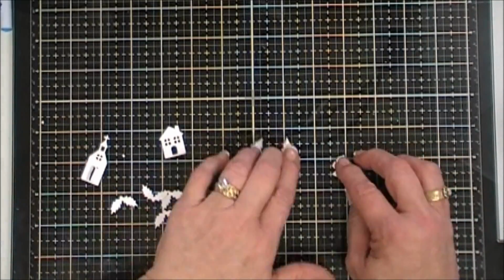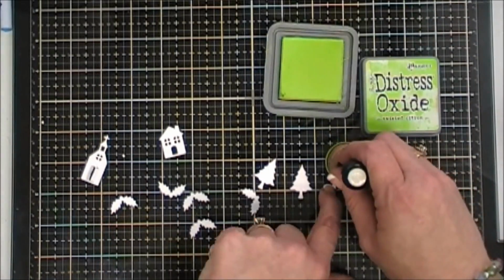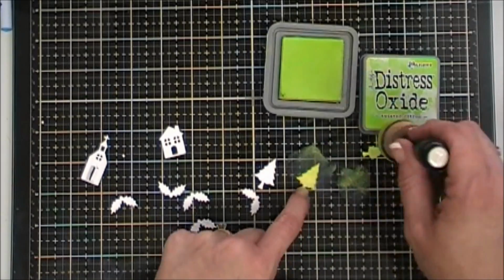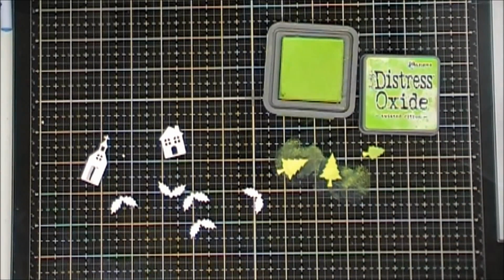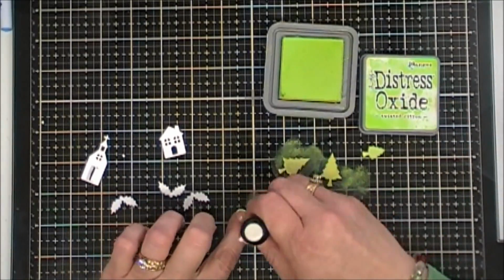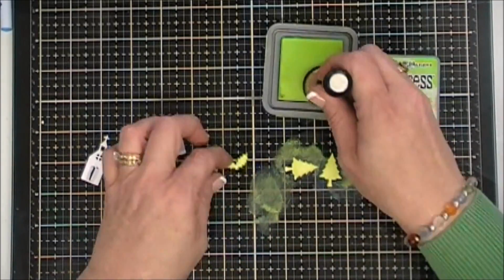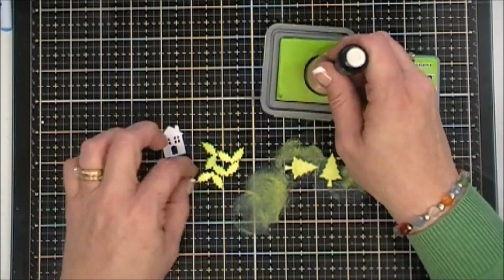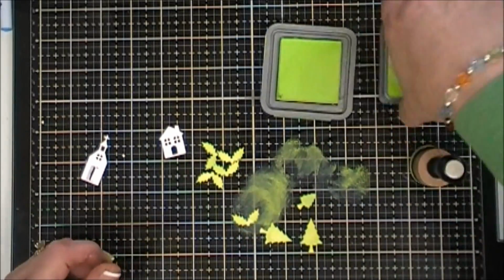Okay, now to color in my little elements, we're going to use some Distress Oxide inks. This is Twisted Citron, and I'm just using my blending tool to go over all of my elements. The little holly berries have the little berries that are embossed in the center, and I'm going to go over them with my green ink only because I'm going to fill in my little holly berries with some pearls later on. So I wasn't concerned about leaving that white.